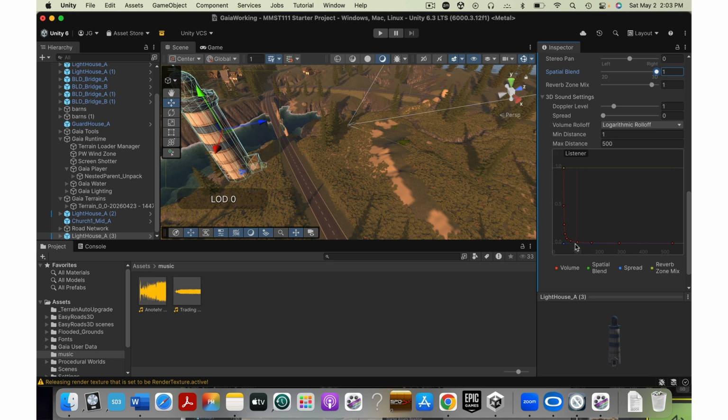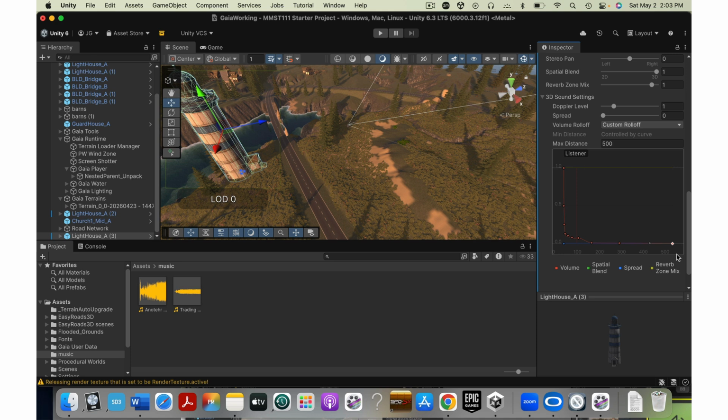But you can change this, and you can make it much louder further away if you wanted by taking these nodes and making it louder at far distance. So I would encourage you, if you have time, to play around with this. Audio adds a lot to your game. The requirement is just to have some audio playing using this method that I showed you.